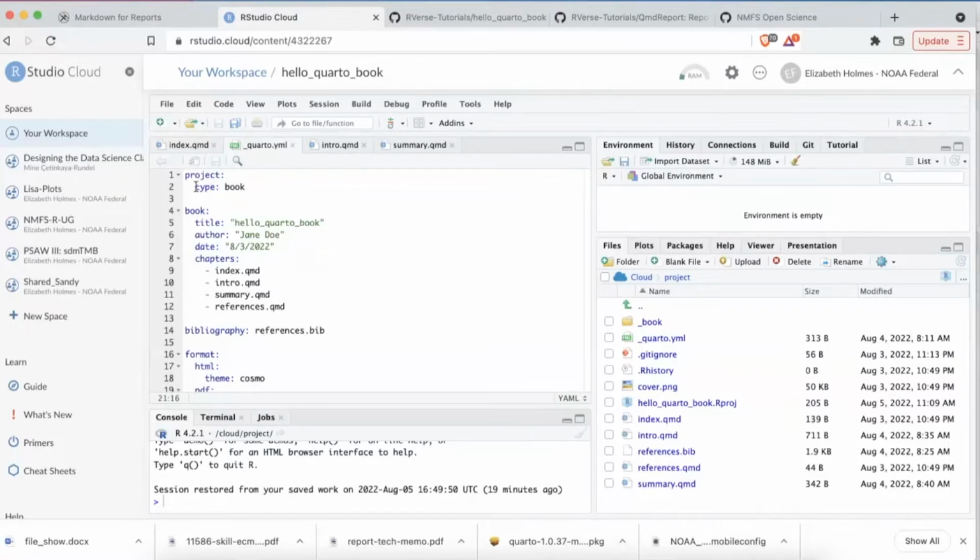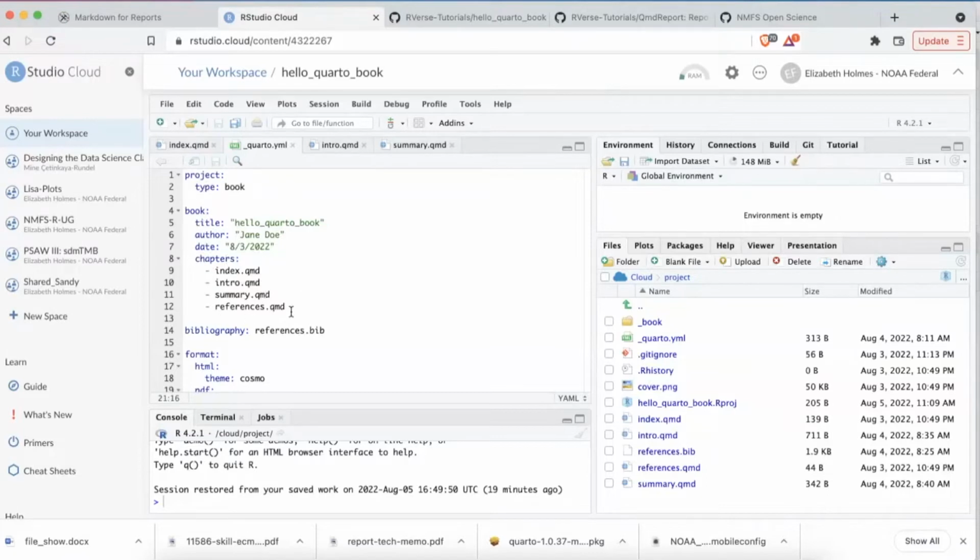You can see it's a project and the type is a book. For this book, we have different attributes: a title, an author, the date, and then the key thing here, the chapters. These are the things that we want in our book. So we want index, intro, summary, and we're going to have references.